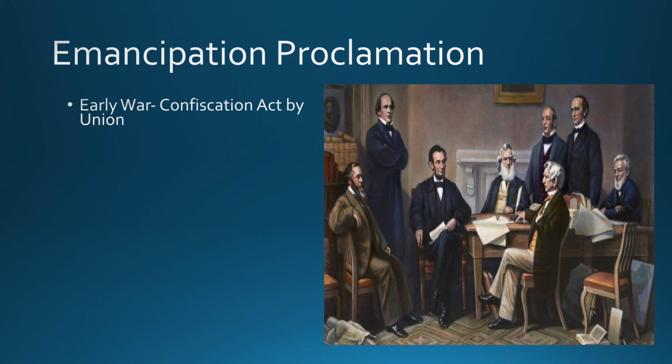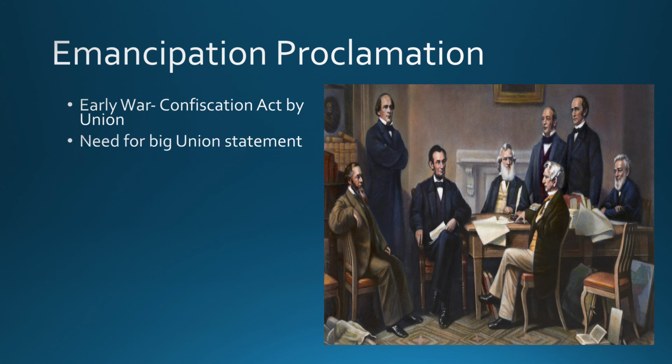Early on in the war, the Union passed what became known as the Confiscation Act. This allowed Union soldiers to seize all enemy territory, which technically included slaves, which meant that sometimes as a Union army approached, a slave or two would try to run out and escape, and if they could enlist themselves within the Union army, they would have the ability to do so. That's good. That being said, though, not that many slaves actually come into the Union Army with the Confiscation Act.